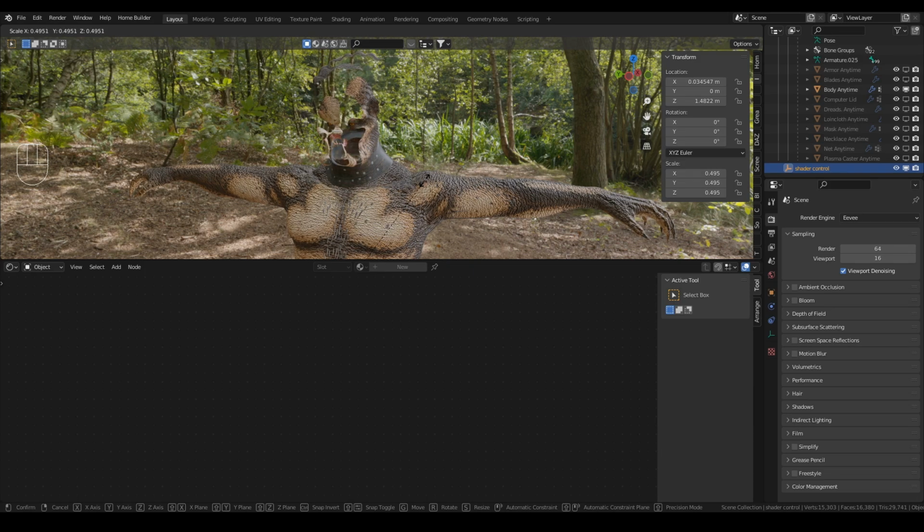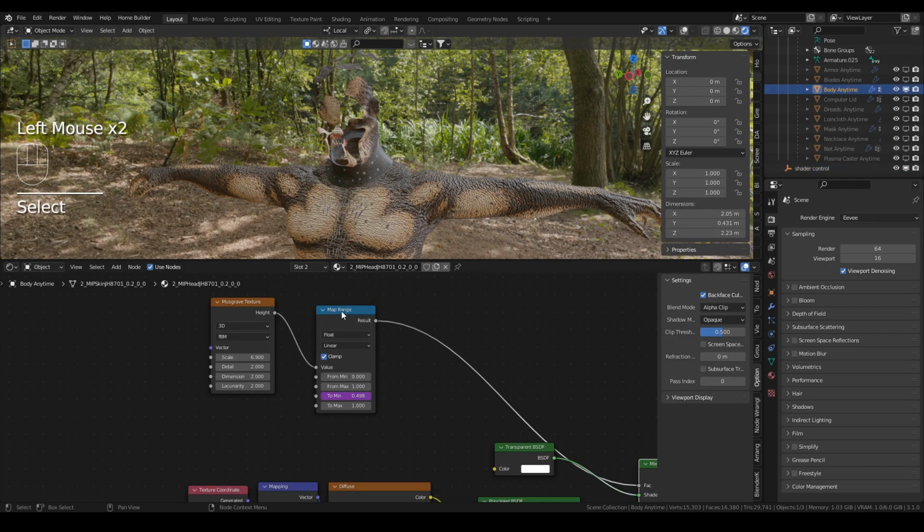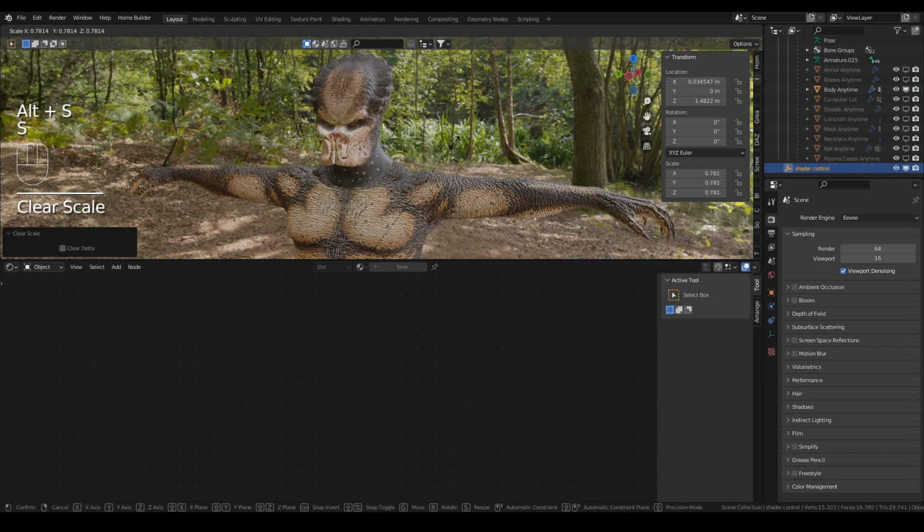Yeah, all right, so there, 0.496, 0.5, yeah, it's quite a sudden change. Yeah, I don't really want that. That's an easy fix. So when you first add in the map range node, by default clamp is enabled, so just disable that. Okay, so if I grab my shader control, Alt S, set it back to original scale, and now as I bring that down, the disappearing effect is much more gradual.